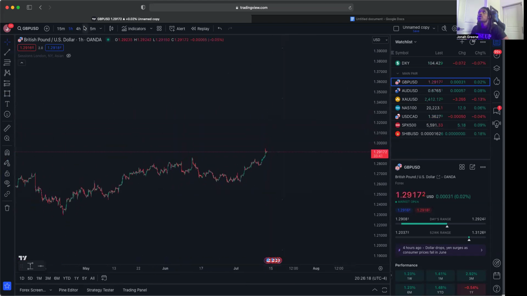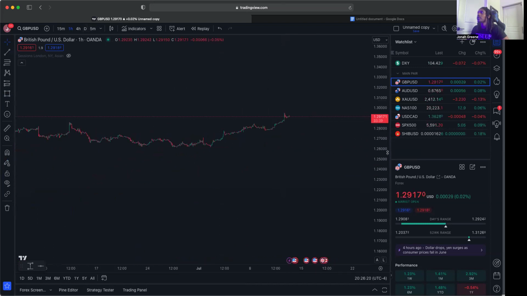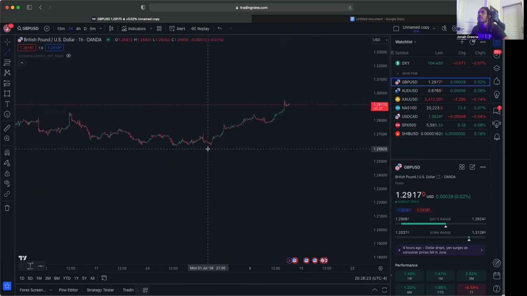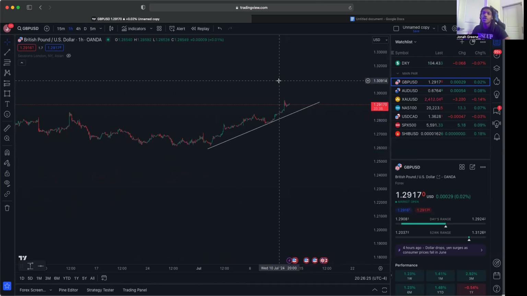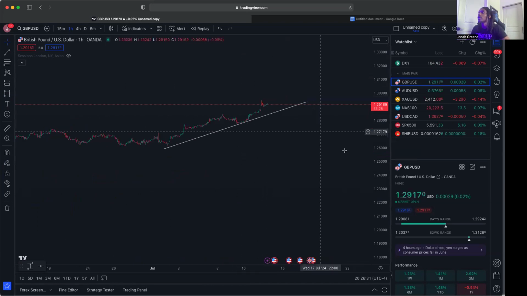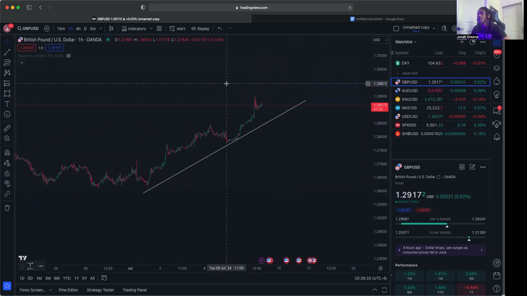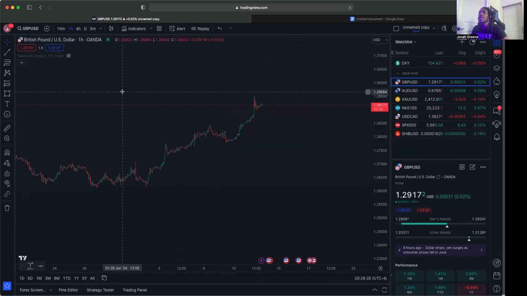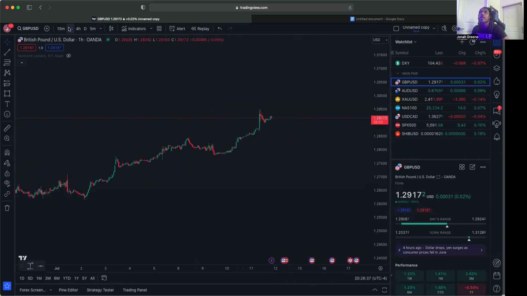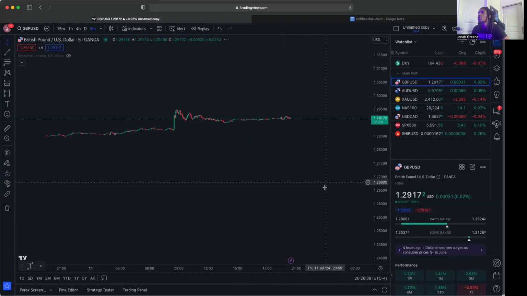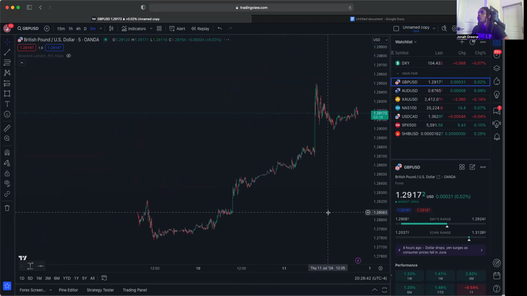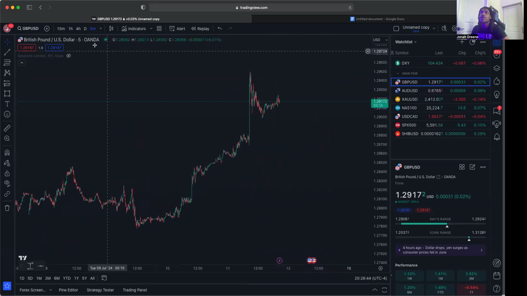So in this 1 hour, we know that the market is in an uptrend. Anytime you see that the market is in an uptrend, what you want to look for is a setup in line with the trend. Also notice that the market is creating patterns. So we're going to go into 5 minutes since we're looking for our setup.